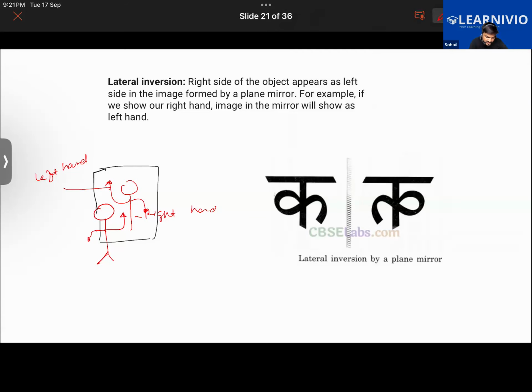But furthermore, it also has some applications. When we look at the lettering on an ambulance, have you guys seen how the word ambulance is written? It is written in the opposite way, inverted, so that in the mirror we can read that it is an ambulance over there, and we can move aside.